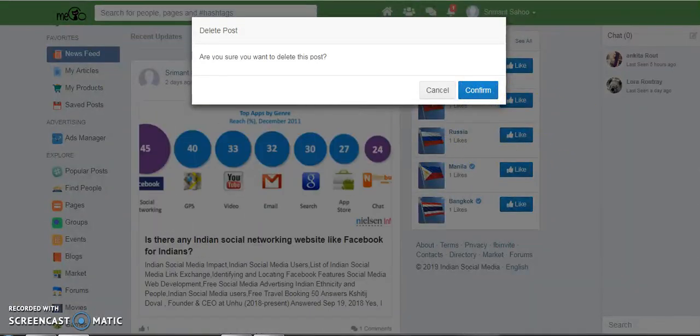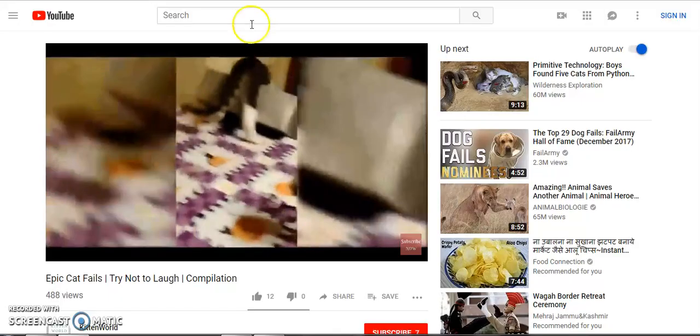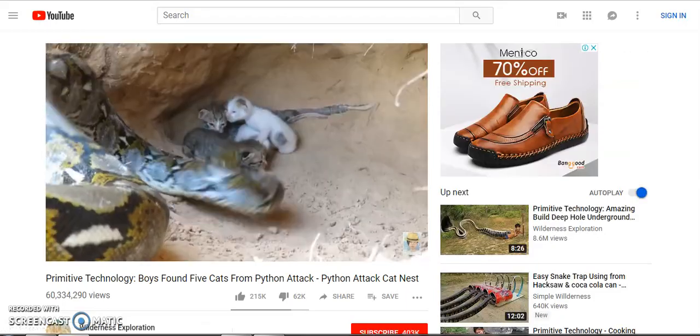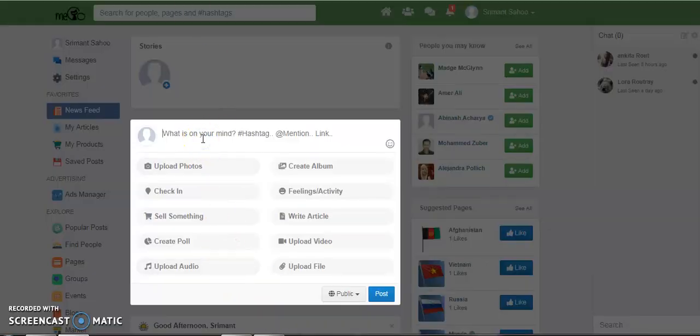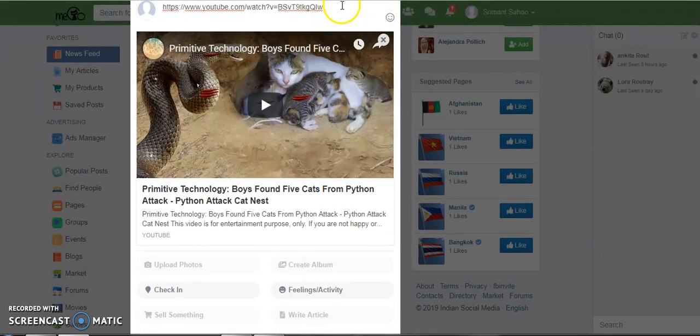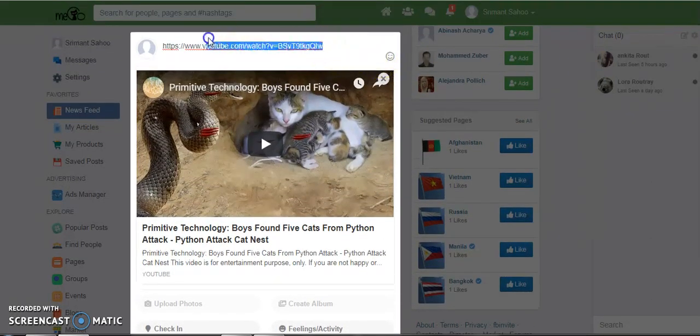Delete the post. Okay, you can post YouTube videos. I'm going to copy the YouTube URL from the address bar and paste it here on your timeline. See, it's fetching the URL. You can delete it and say some words on this.